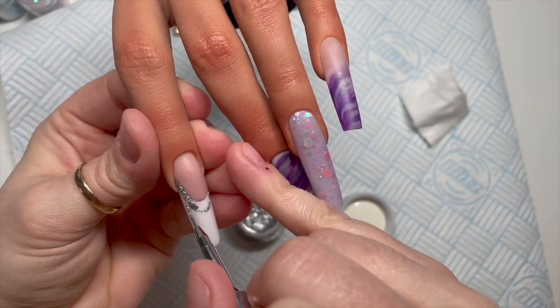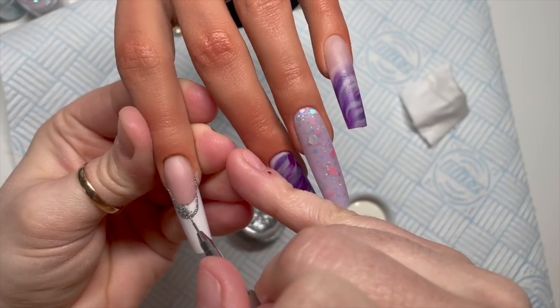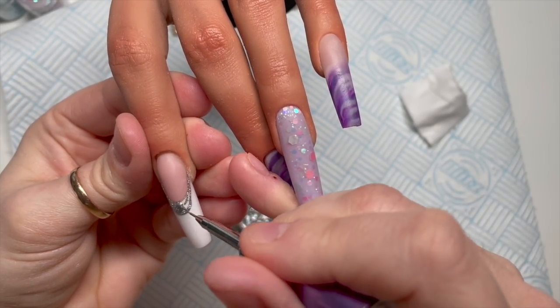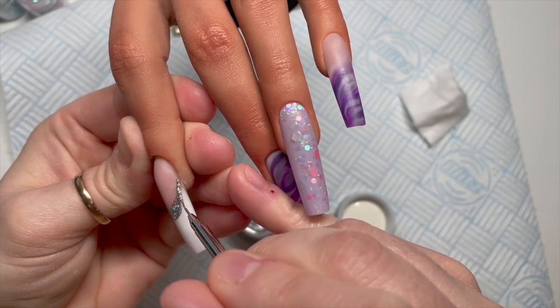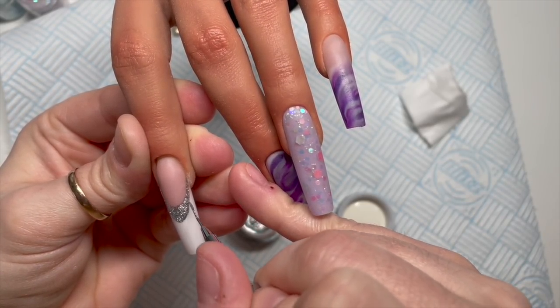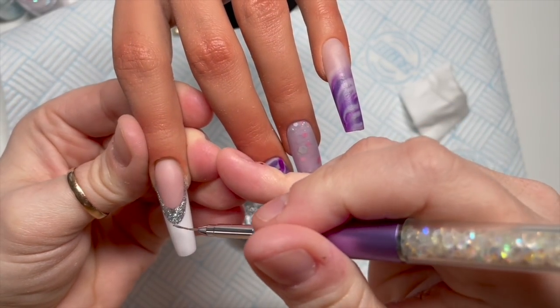Some people might like shorter nail beds because they're more natural. On long nails, I like elongated nail beds. I think they just look, I don't know what it is. I just really like them. But again, it's not going to be everyone's taste. Horses for courses. I'm not paranoid, but I'm aware when I say that now because a couple of people have mentioned it in comments. It makes me laugh.